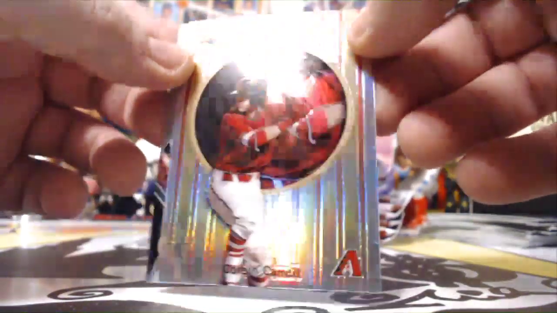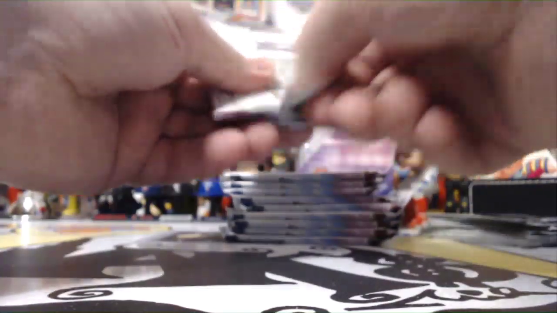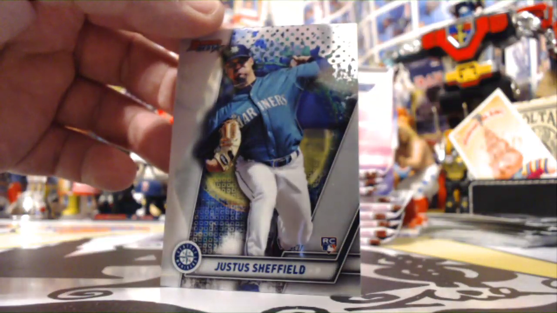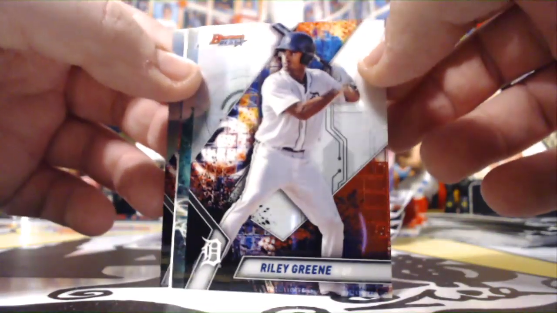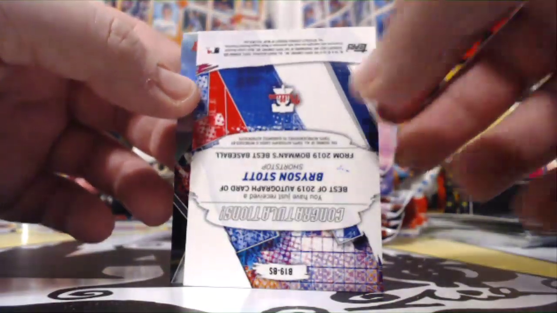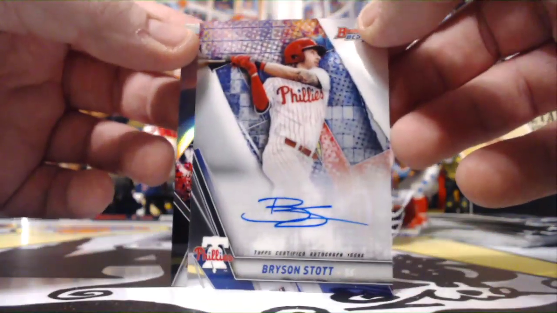All right, Corbin Carroll, franchise favorites. Brett Batty, refractor. Yeah, so last case had the Bryce Harper Atomic autograph, and then the case before that had the base auto. All right, Riley Green. Arenado insert. All right, Philadelphia Phillies, Bryson Stott autograph, their new draft pick.